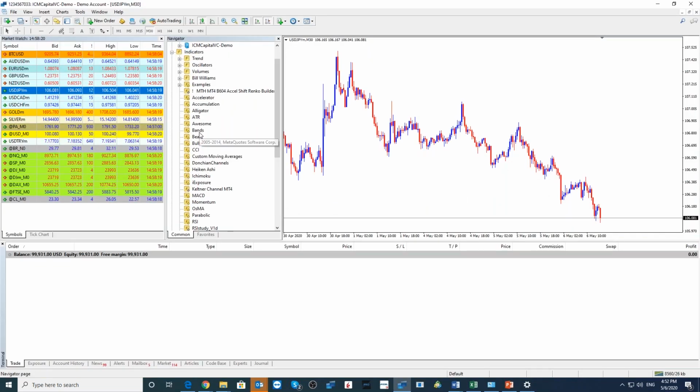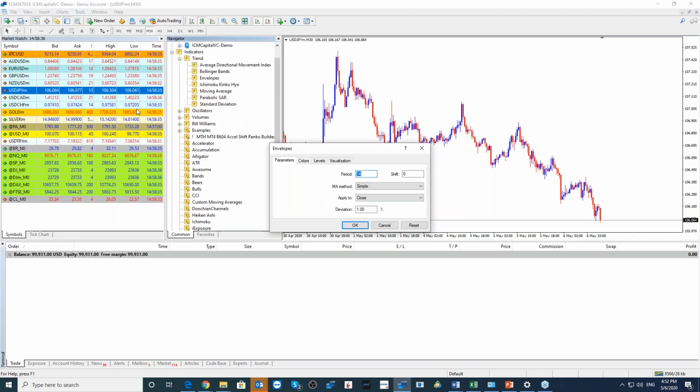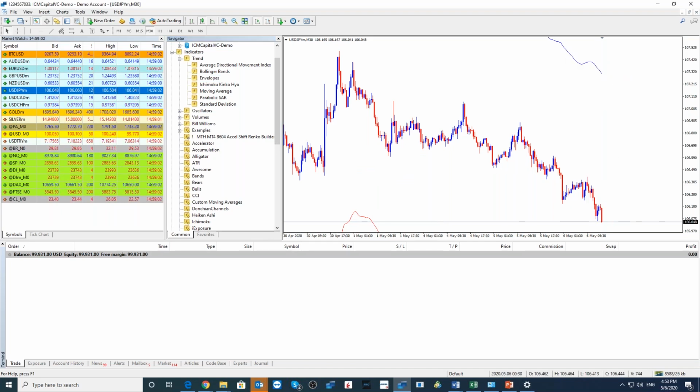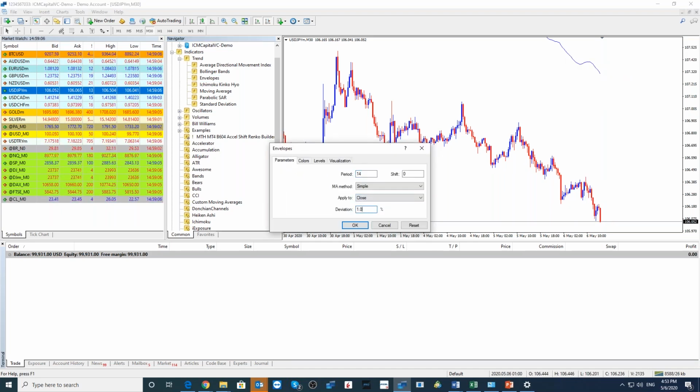Let me plot the envelopes first. From MT4, you can plot those envelopes. As I said, there are different time periods we can set here. By default it's 14, and the deviation is 1%. Let's plot with the same default, and you can also choose a method, like exponential, simple, or other types of moving average. So let's plot it here. It's very wide, so let me set it to 0.10, because the time frame here is 30 minutes.